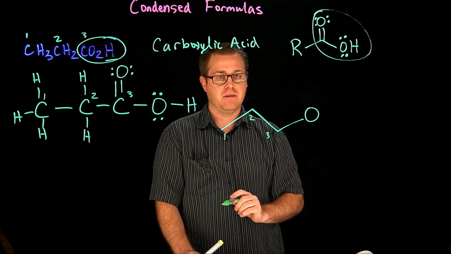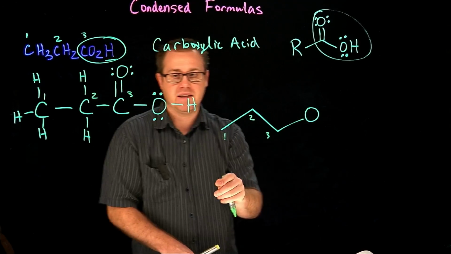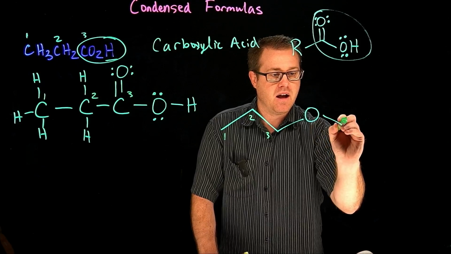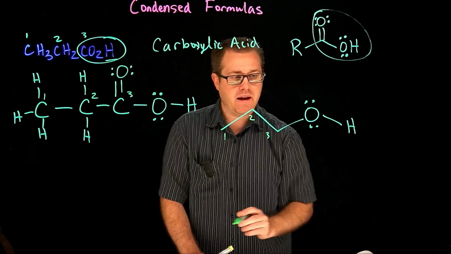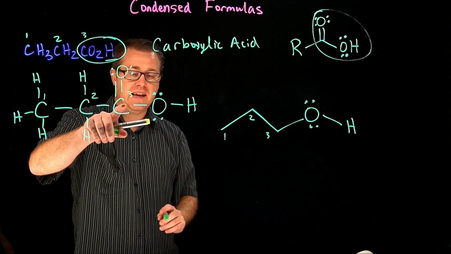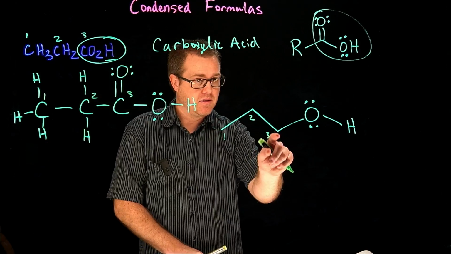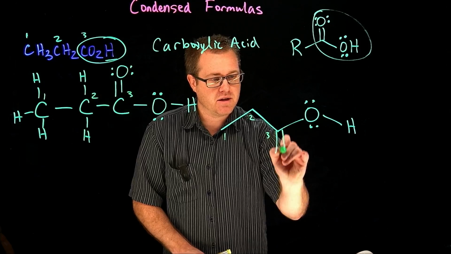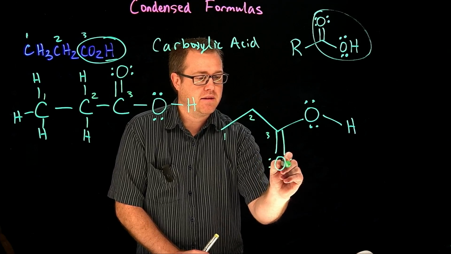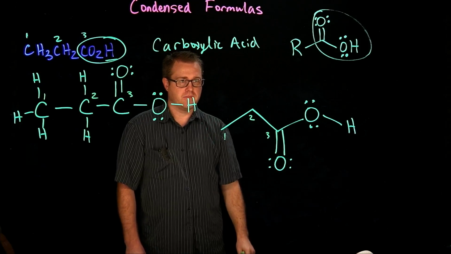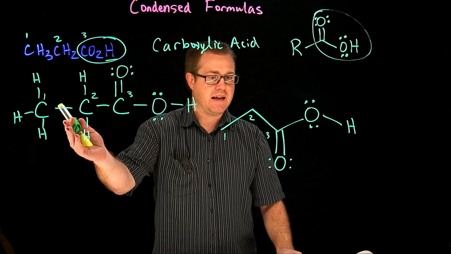They're not implied. So we have that oxygen right here, which is that oxygen. And we see that that oxygen has a hydrogen attached to it. Okay? And that oxygen has 2 lone pairs. But what else is also attached to carbon 3? A double bonded O. And where's carbon 3? Right here. So all we do is draw a double bonded O, like so. And there's the zigzag structure of this carboxylic acid.